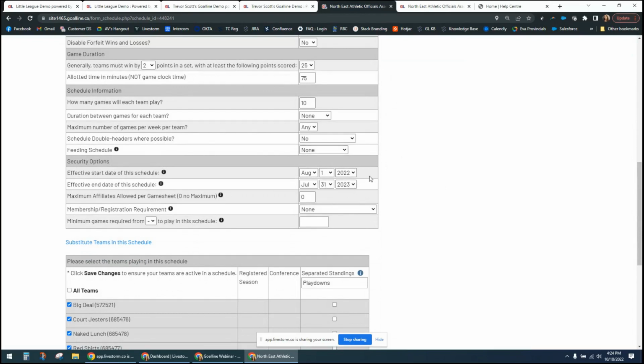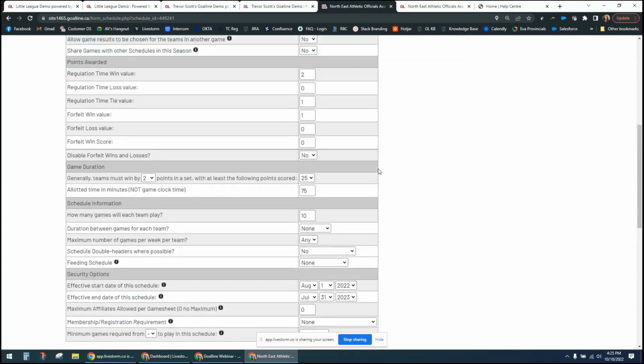And this is to make sure that the dates of your schedule are, first of all, within your season date range. And second of all, you want to make sure that they are not before and not after. They need to be finished. So if my regular season can't start until after my tiering schedule has finished, then I want to make sure that I select a start date of this schedule that won't conflict with that. And I also want to make sure that it ends before we know that the finals and provincials or playoffs have to be completed. So those are the main settings on your schedule details.